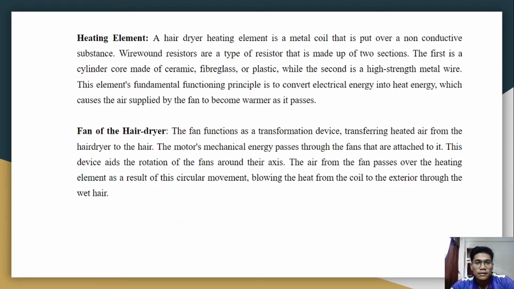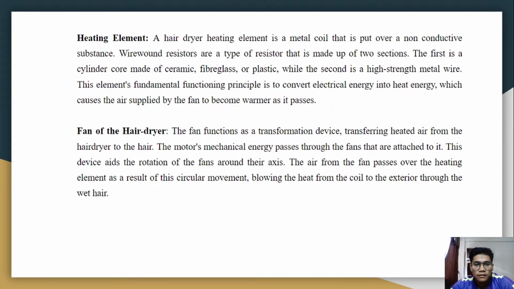Heating element. A hair dryer heating element is a metal coil that is put over a non-conductive substance. Wire resistors are a type of resistor that is made up of two sections. The first is a cylinder core made of ceramic, fiberglass, or plastic, while the second is a high-strength metal wire.